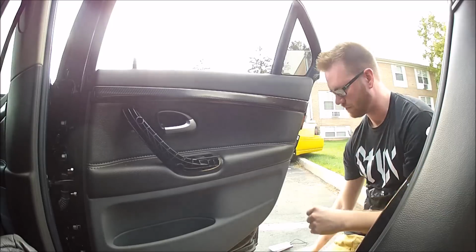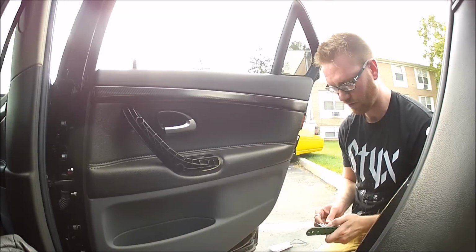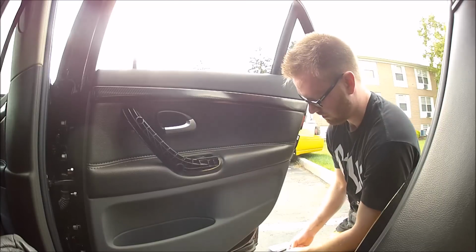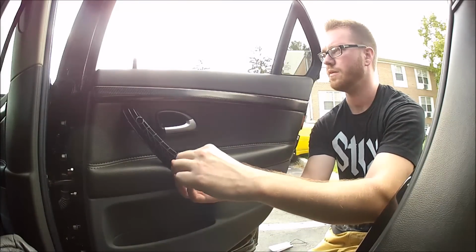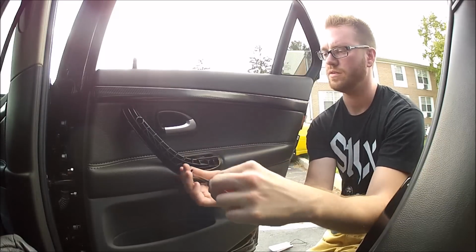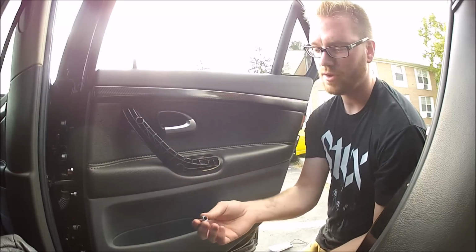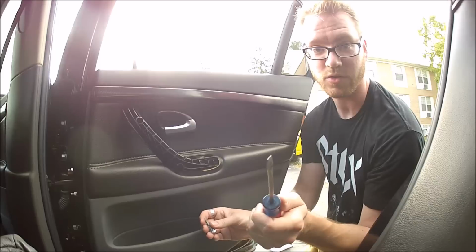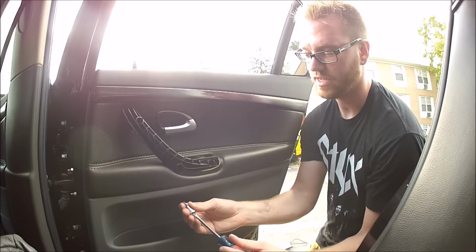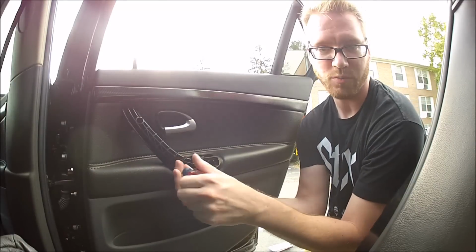Once that is removed, it exposes two Torx bits right here. See if I remember the sizes. Alright. So, it takes two T25 Torx bit screws. Now, my set here uses a 1/4 inch socket set. Well, I happen to loan that out, never got it back. Don't loan your tools out. So today, I'm actually just using a flathead screwdriver and the Torx bit. There's not a lot of pressure here, but you'll probably be using a 1/4 inch.